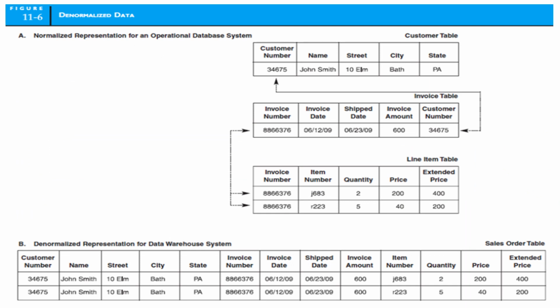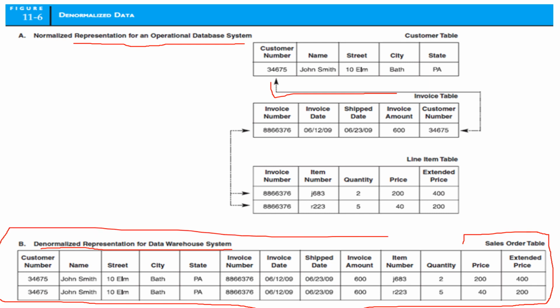So here we have an example of the normalized database at the operational database system level. So you see here how it's connected, with what we call the primary key and so on. Those three tables are connected. Whereas when we come to the data warehouse system, it is denormalized, and we can see here it is represented in one table. So what we need here is to clean the data.